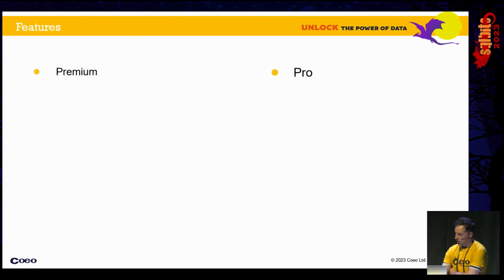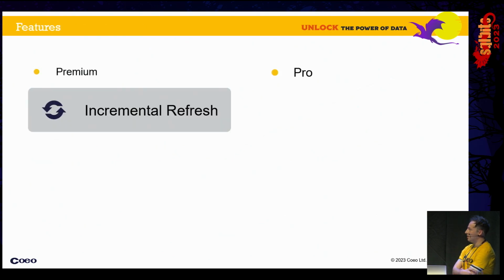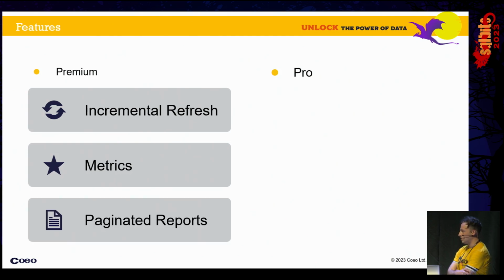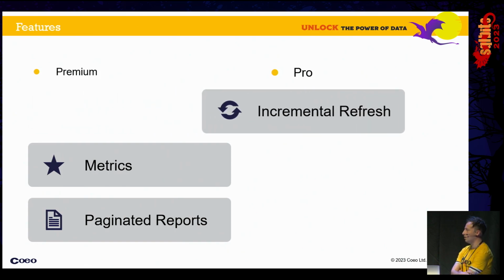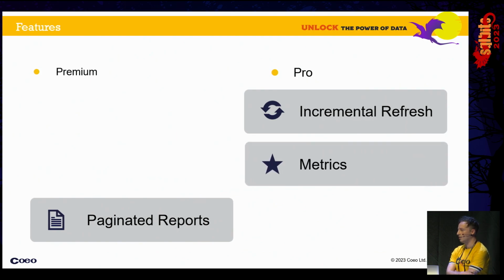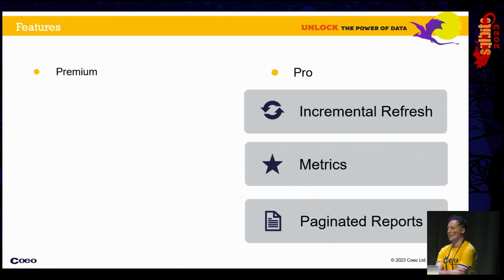On that note, there are a few things that we need to consider. And again, this comes back to our not fire and forget strategy, because all of these features that we've got on screen, incremental refresh, metrics, and paginated reports, have all historically been Premium features. But they are now available in the Pro license as well. So it's key to keep an eye on updates to Power BI and how things change, because what might have been valid a year ago, 5 years ago, might have changed. And whatever reason you might have chosen a Premium license in the past, you might be able to do at a lower cost in Pro.